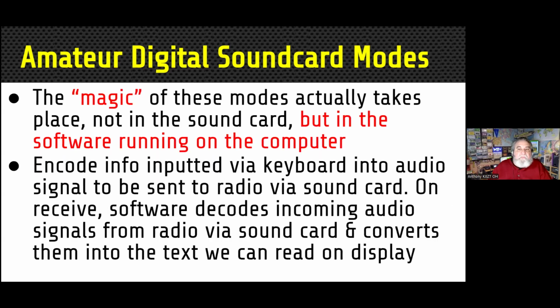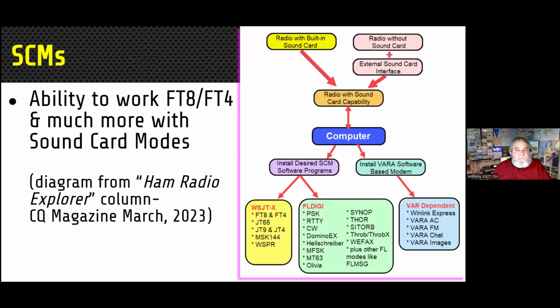The magic of these modes actually takes place not in the sound card, but in the software running on the computer. The sound card is just a way we transfer that encoded information. The encoded info is inputted via keyboard into an audio signal to be sent to the radio via the sound card. The software decodes the signal and shows it on the screen as text.